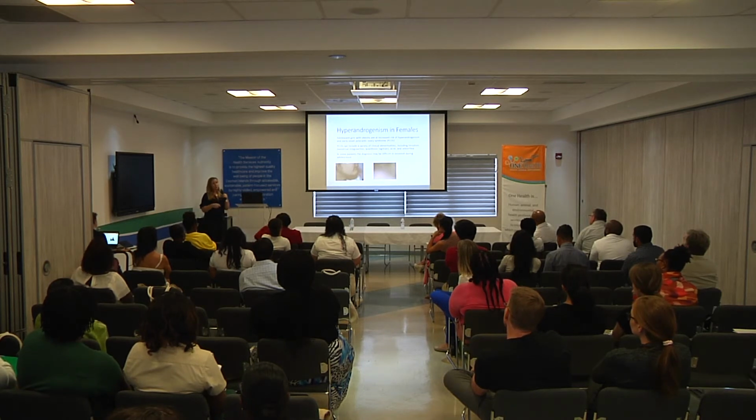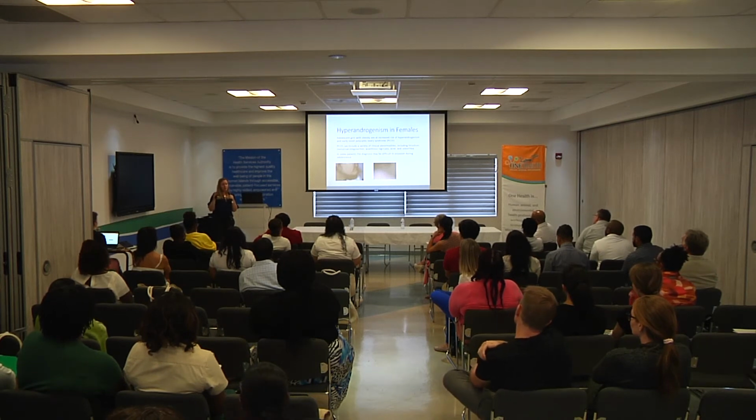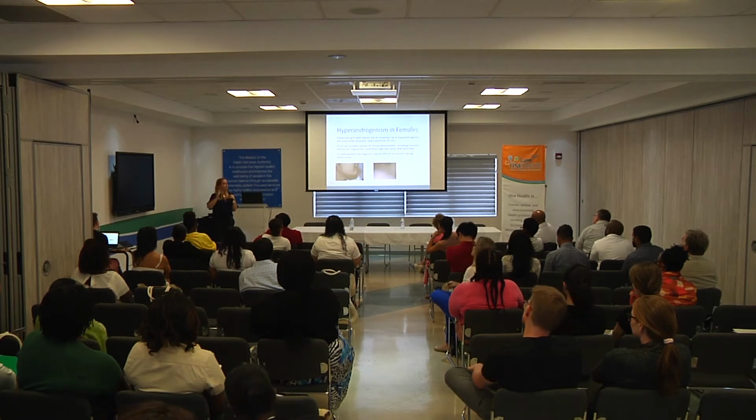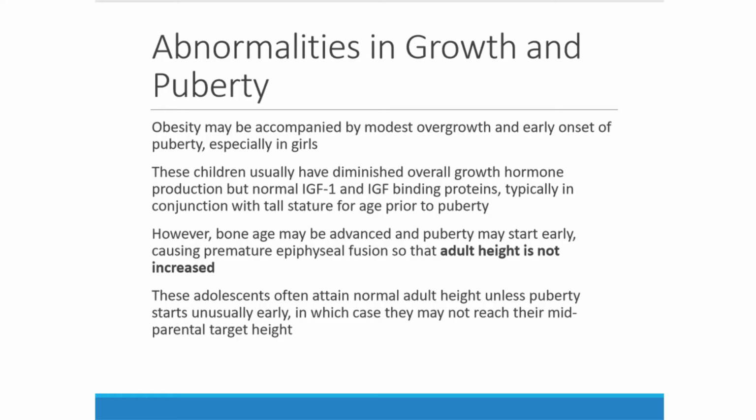You tend to see a lot more polycystic ovarian syndrome in these children. I'm always very careful to diagnose PCOS in kids because they quite often will have irregular periods for quite a few years, but it's something that we have to think about as well. So that's important. Growth in puberty is interesting as well. Now, what happens with these kids is when they're either overweight or obese, they actually grow quickly. So often you see these kids and they're very tall, and they tend to be very tall in their class.